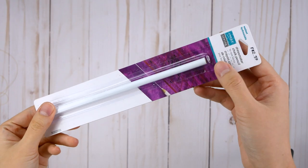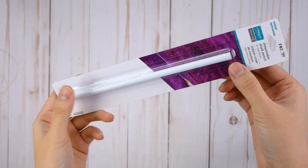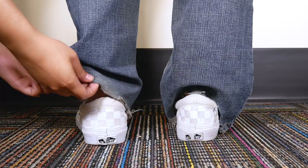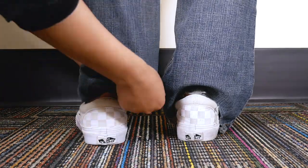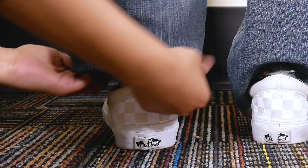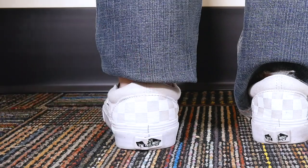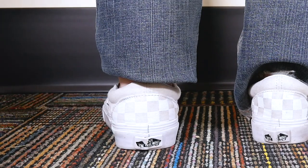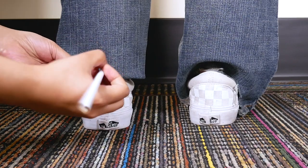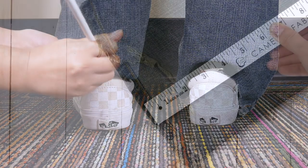To begin, you'll want to grab a piece of tailor's chalk, preferably in white or another contrasting color from your denim. Put on the pair of jeans that are too long and turn up the fabric under the wrong side of the pants until it's at the desired length. We recommend doing this step while wearing shoes to ensure you take this extra height into consideration. It may help to have someone do this for you so you're standing straight. Make a mark at the base of the fabric at the desired length using the tailor's chalk.